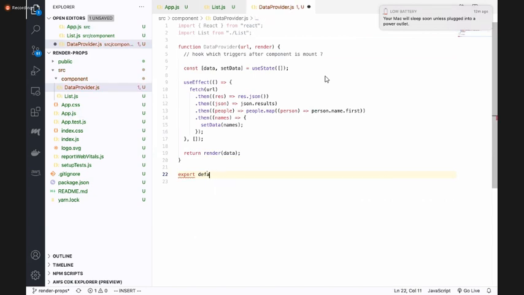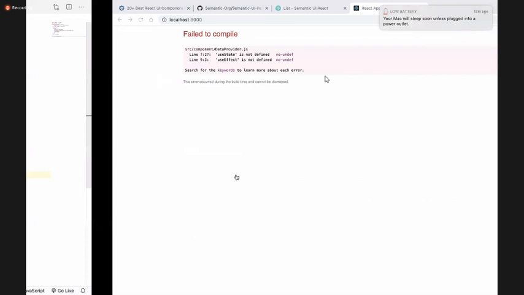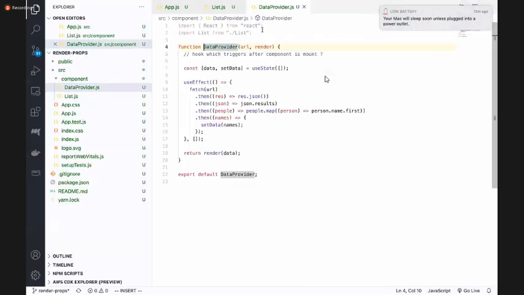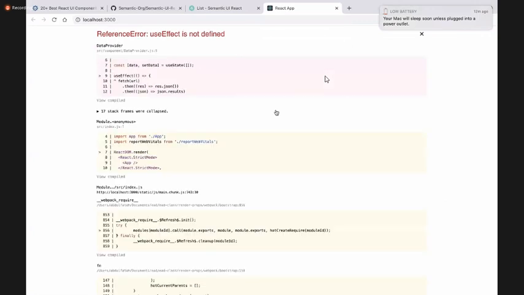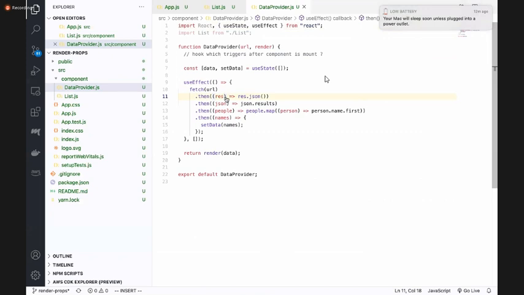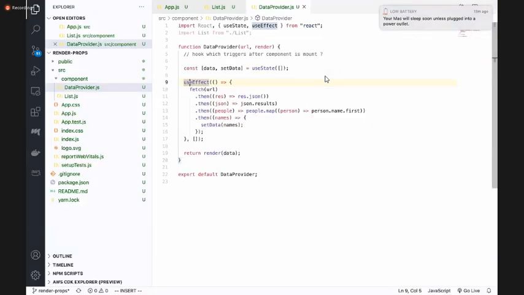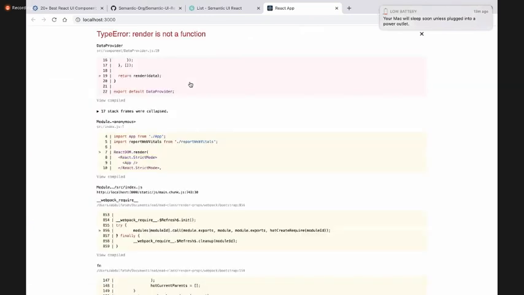Export default. And these are just compile errors. You can fix it easily.